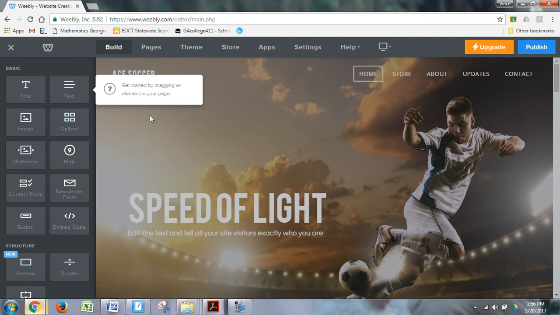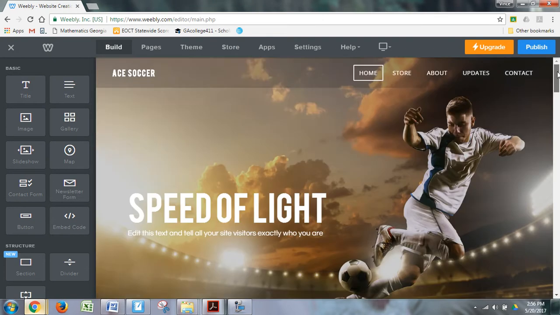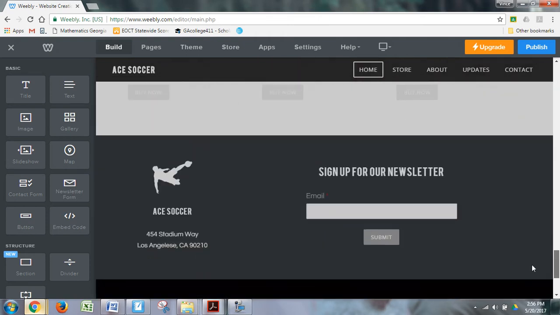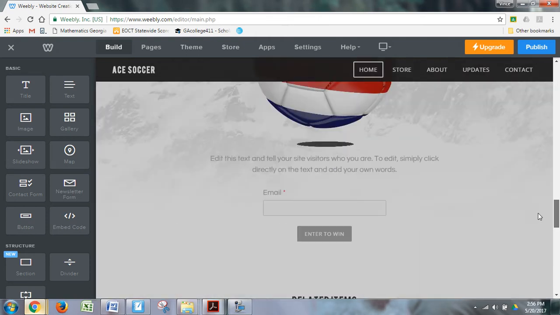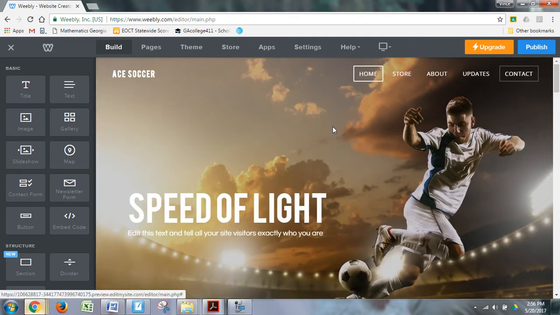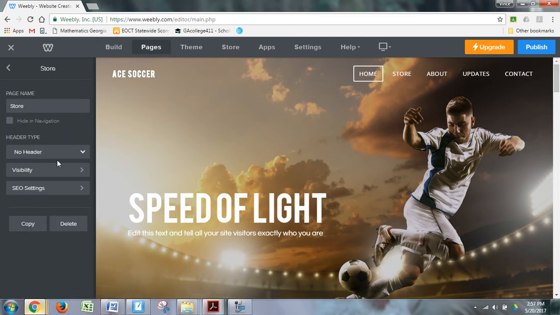All right, they're going to give me some helpful hints, and I can drag things around. Essentially, if you think of the navigation of how they allow you to create this website, it's basically a bunch of building blocks, similar to maybe an iPad or iPhone or a Samsung phone. And so what I like to do when I make mine is completely strip it down and essentially create a template page. And so what I'm going to do is go to the pages, and I'm going to delete all of the pages they've already made for me.